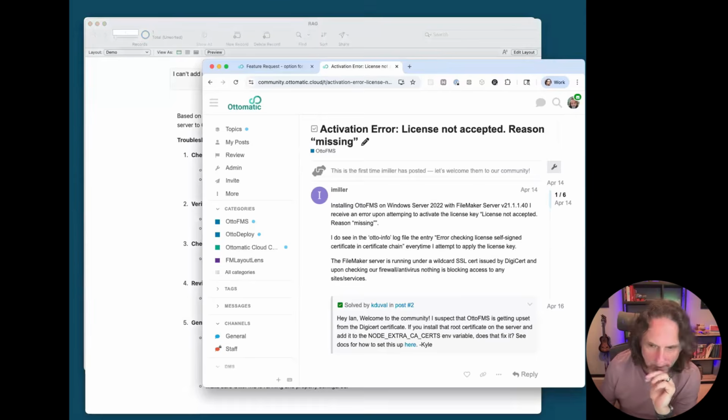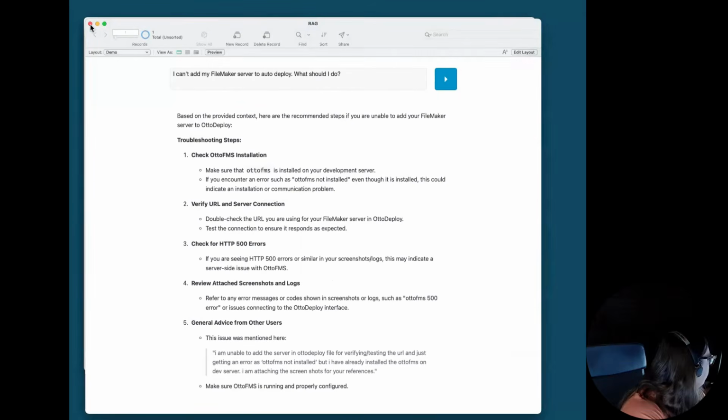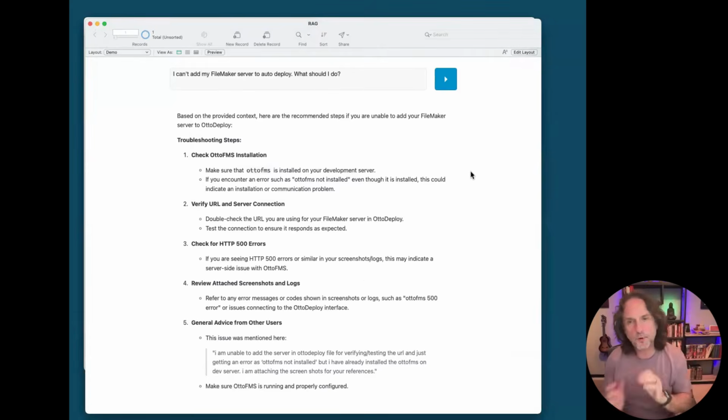But anyway, any more questions on RAG? I don't see any. There's a question about a hidden slide control, but I assume that'd be the same thing as hiding the field in a web viewer if you want the streaming. I think the problem with streaming is it actually activates the field, right?